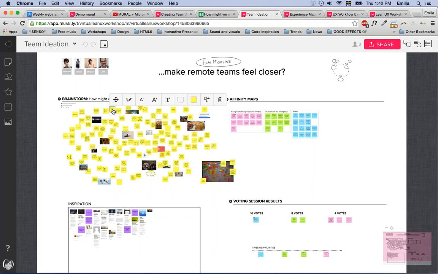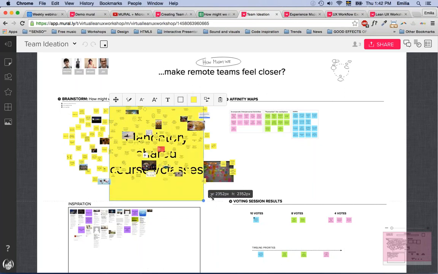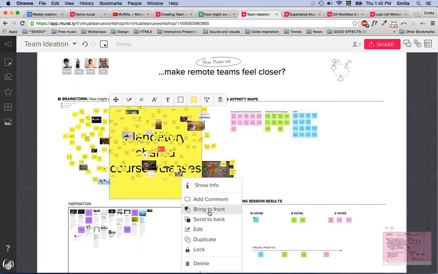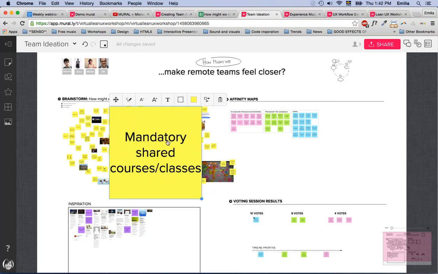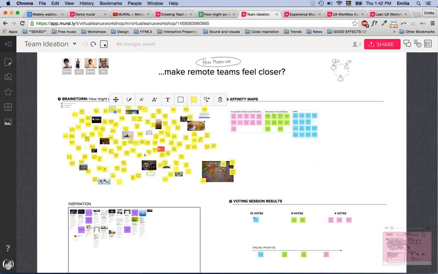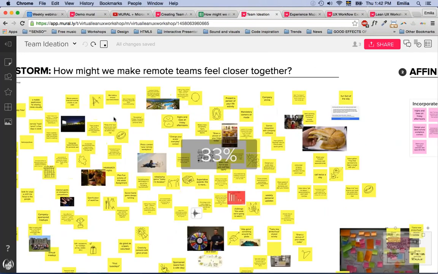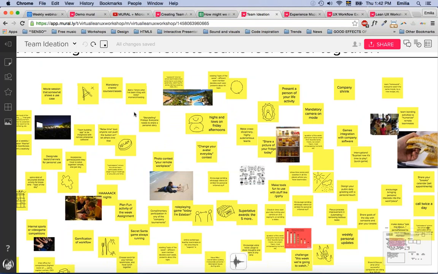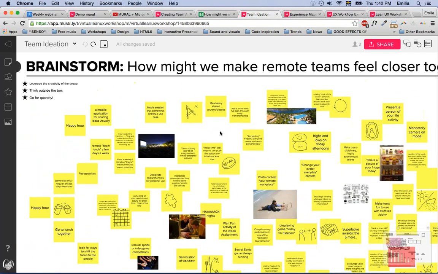So it might be quite tempting to resize the sticky notes and make them bigger in order to be able to read them. I can actually also bring this to the front so I can see it better. But if I start to resize all the sticky notes and make all of them bigger, I'm quickly going to run out of space. So I'm using Control-C to make the sticky notes smaller. So rather than resizing everything and making it bigger in order to be able to read, I encourage you to use the zoom. So now I'm zooming into about 50%, which we call the section level.